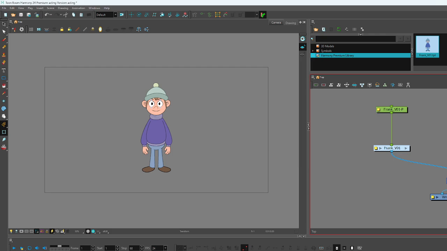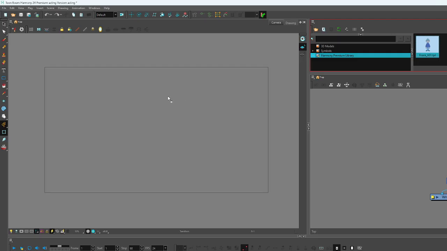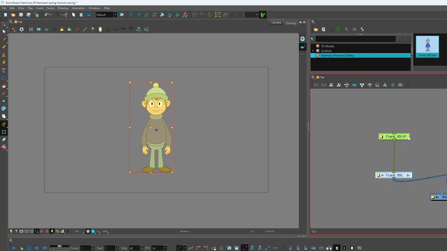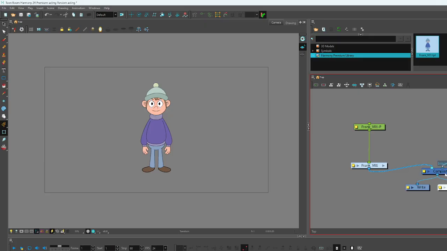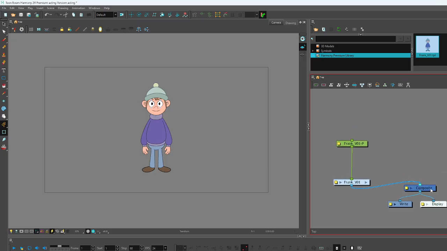Anong kaibahan? So when you drop it inside your camera, it will automatically connect to the composite. Magdi-display siya agad. Kapag sa ano naman, sa node view, it will be there, pero you have to manually connect it sa composite. So bakit may ganong option? Kasi in some scene builds, guys, hindi naman laging sa composite nakakabit yung mga rigs natin. There are specific scene builds in some studios where they put multiple composites to contain a specific asset. So for example, separate composite yung character, separate composite yung background, yung props and effects, and so on and so forth. Okay? Kaya may ganong option. Got the idea? Okay.